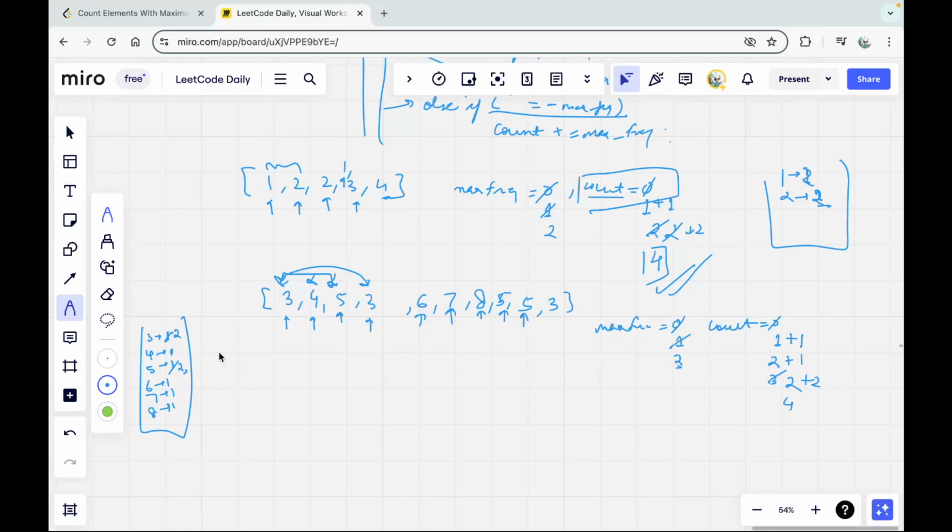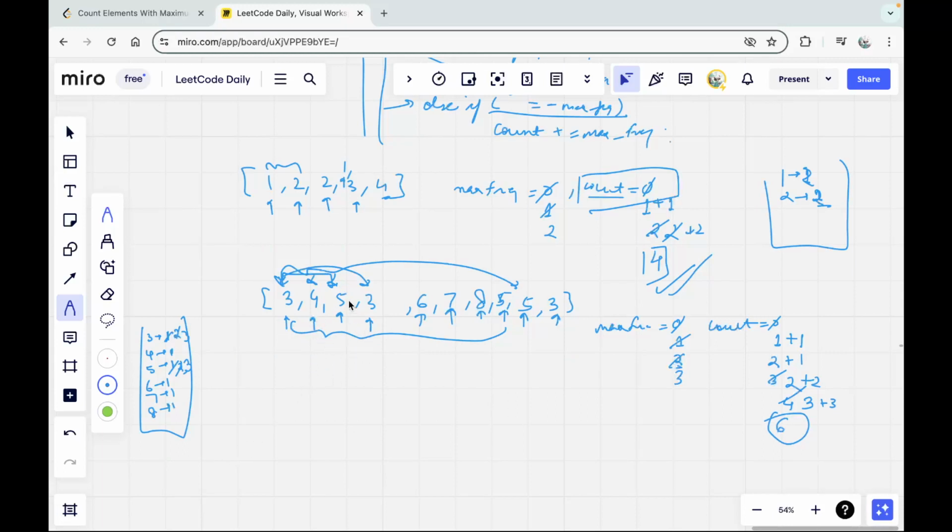Now you will come at this particular 5 and you will update it to 3. Now again you will say, wait, we again did a wrong calculation up to here, because my maximum frequency was 3, and I was not supposed to calculate for all these elements. So now it has been updated, the count will be updated to 3 itself. Now you will come at this particular 3 and you'll update it to 3. Now this is equal to your max frequency, so you will add another 3 here and you will get 6. Now you can see after all the iterations you are getting 6, which is also the correct answer, because 3 and 5 are the only numbers having the maximum frequency of 3.